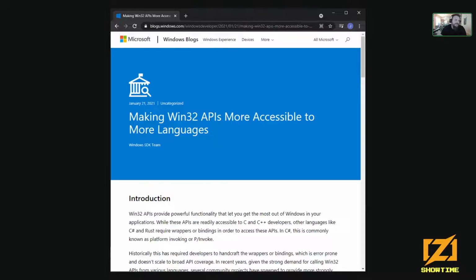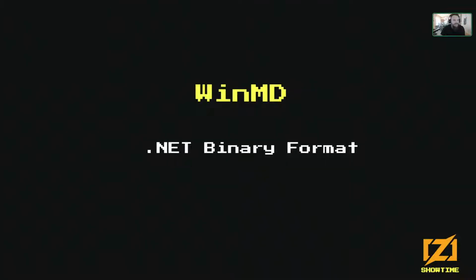And Windows had been out for 30 years before this, and so I guess I'm lucky that they decided to release it right when I was releasing mine as well. But it's all well and good. So we've got this new Microsoft supported project, but with it comes a new challenge. They don't generate JSON files. They generate this format called Windows metadata files, or WinMD for short.